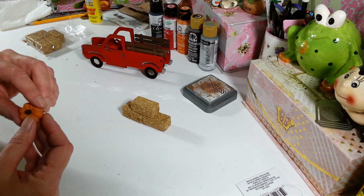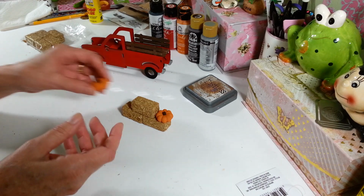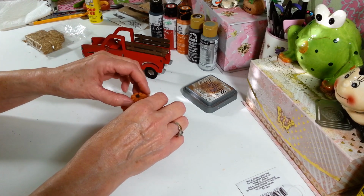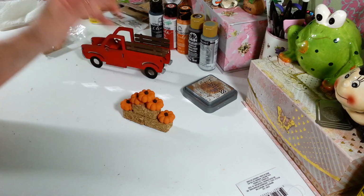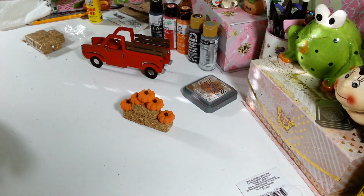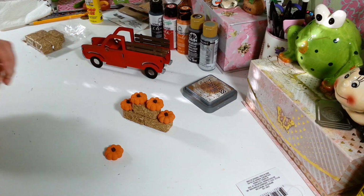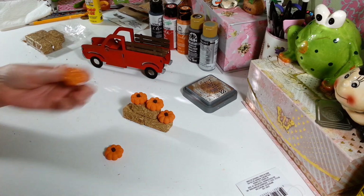And there's our little hay bales. And I thought it would fit good to be able to put one of these pumpkins on each end. And then maybe two on the top, which I don't know if that's going to look odd. Or maybe we could stack another one. Oh, we sure could. There, that's what we're going to do. All right. I did five of them. I wasn't sure if I was going to be able to use five. All right, so I'm just going to glue this down.